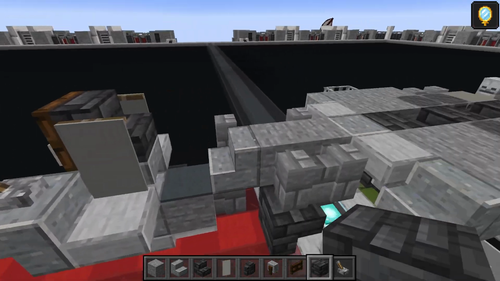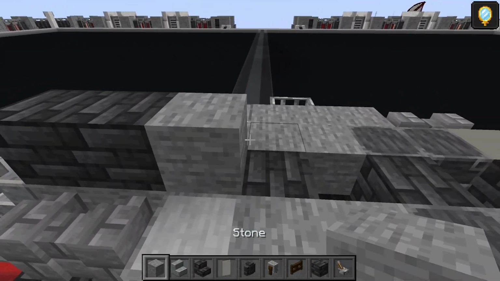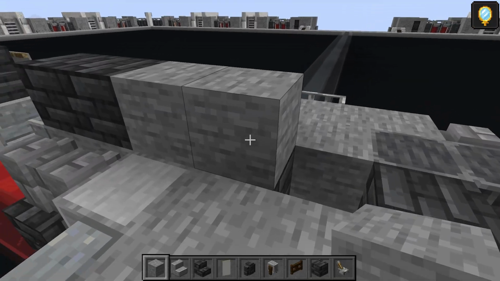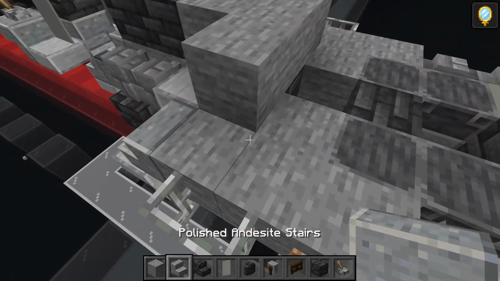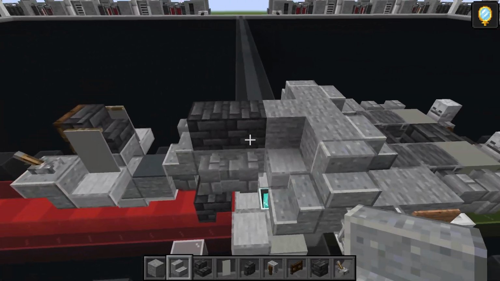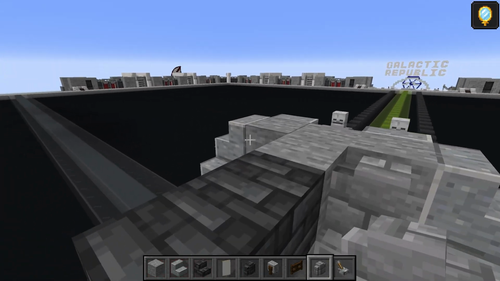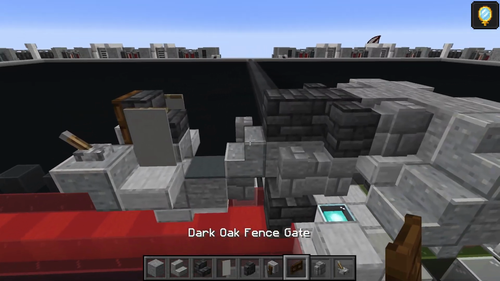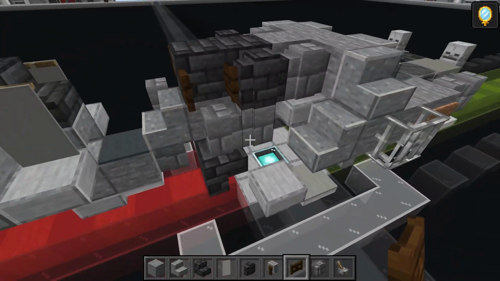So I'm going to skip 2 blocks here, so past the stairs, 2 deep slate tiles, stone block here, and again 1 to the left and right. And then with the polished andesite stairs, this is going to be 1 and 2, 1, 2 like that. Stone brick wall in this gap and there as well, and then deep slate tile wall next to it. The dark oak fence gate, do that and flip it there and flip it as well.